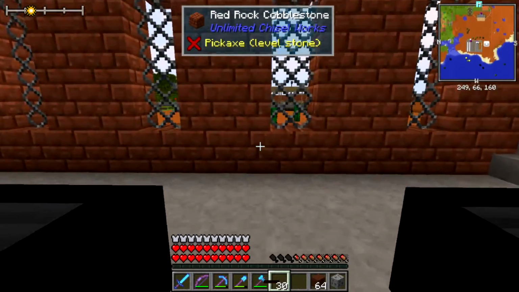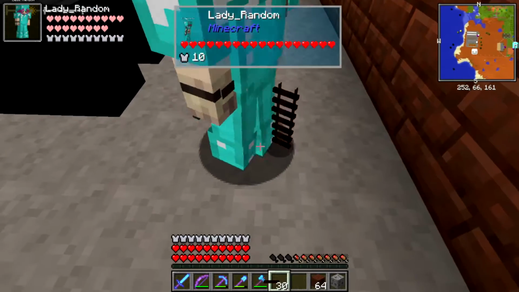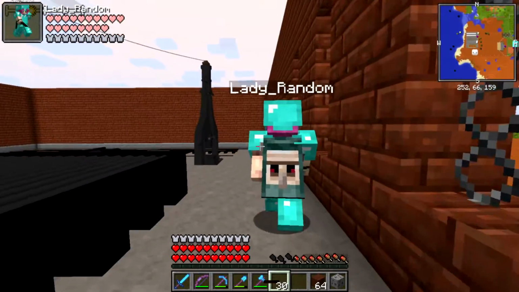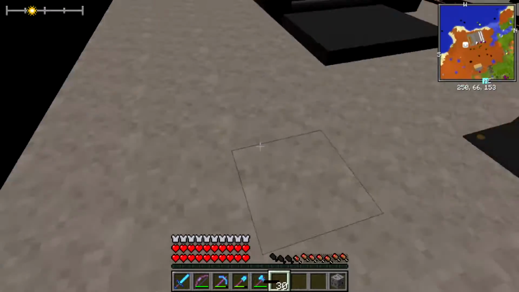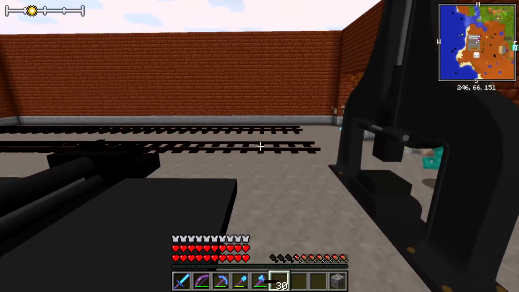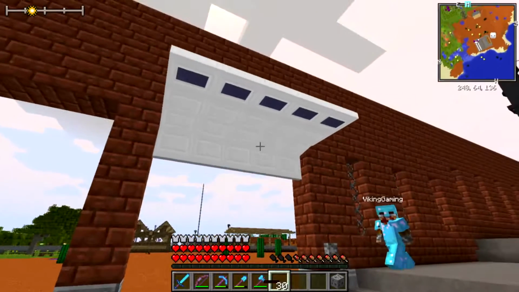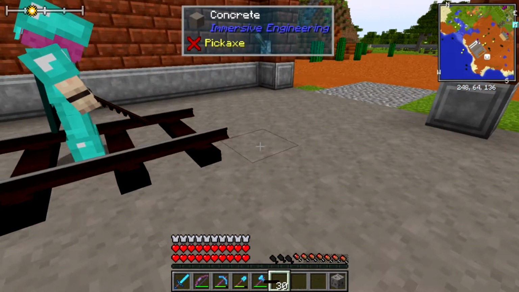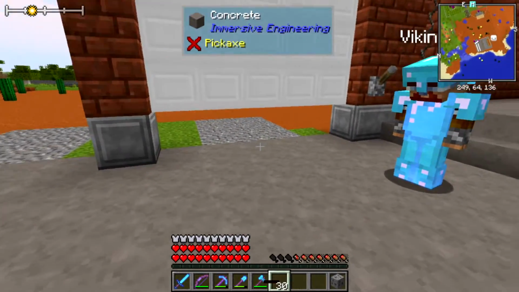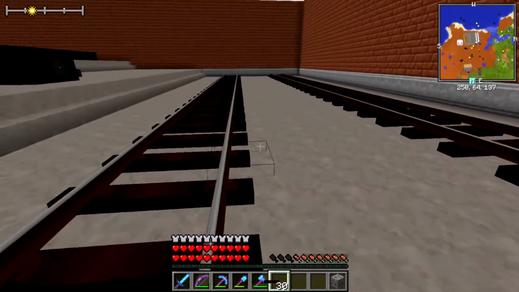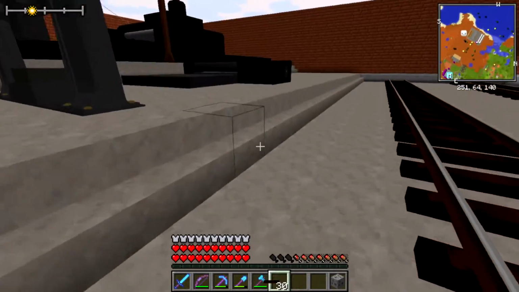All right, so let me do this. I'm going to give you the track blueprint. Oh no, responsibility. Okay, so I need some treated wood, don't I? Here's a little bit. I've got like 64. That'll at least get you started. And then you should be able to just butt it straight up with this. Yep, but if you point out in front of you, you can set the length of it. Okay, a gap at the bottom. That's fine. Actually, the trains can skip a gap, so it's not that big of a deal.